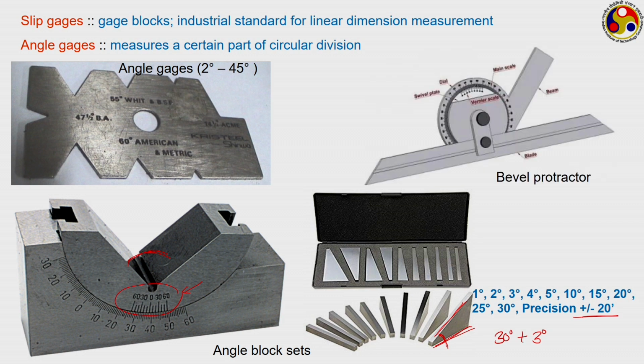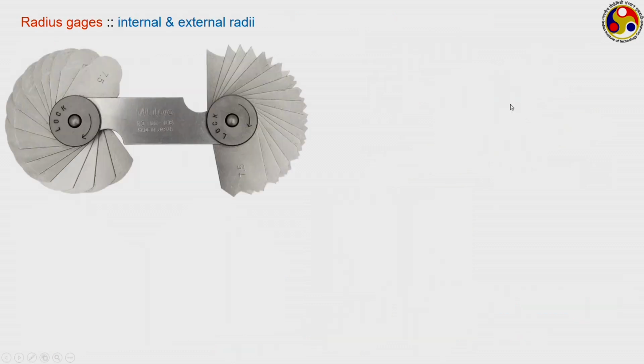We can also have this bevel protector, quite similar to the protector that we use, but it generally has a vernier scale incorporated in it, where there is a fixed blade, and then there is this beam which keeps on rotating, and by properly aligning them we can get the measurement from the scale. These are angle gauges. We can also have radius gauges which are used for measurement of the internal and external radius. Here on the same gauge you can see there are two kinds of blocks. This side is used for internal radius measurement, whereas these surfaces are used for external radius measurement.